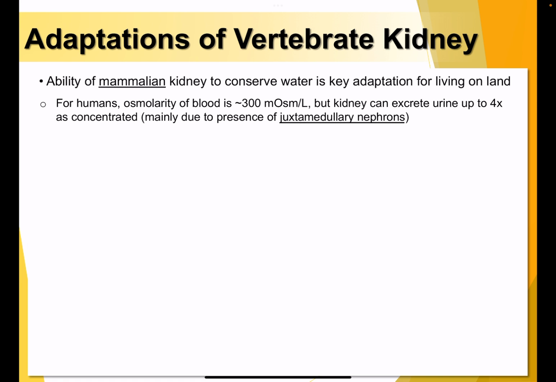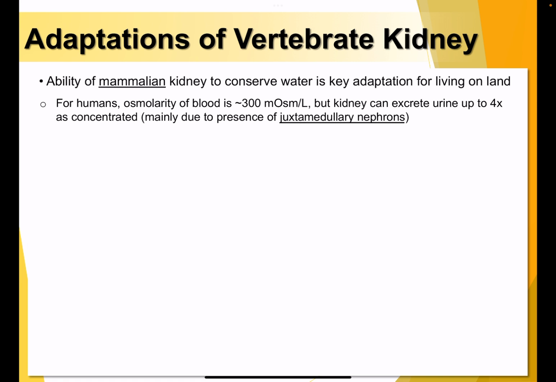And that's mainly due to the presence of juxtamedullary nephrons, which I talked about, how they have a long loop of Henle, so they allow for a lot of water reabsorption, hence a lot of salt reabsorption, because salt and water always go hand in hand. Water always follows salt, right? I talked about that.